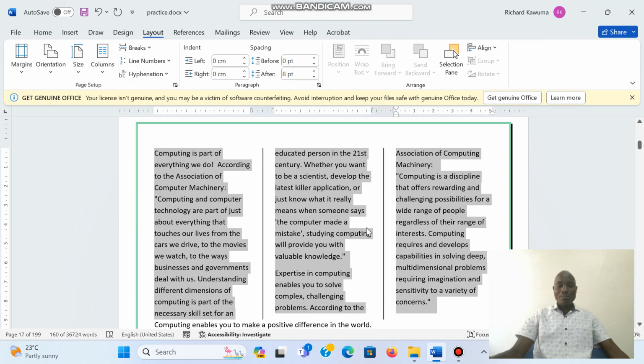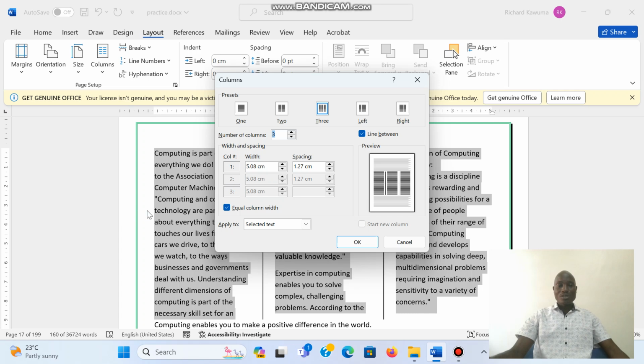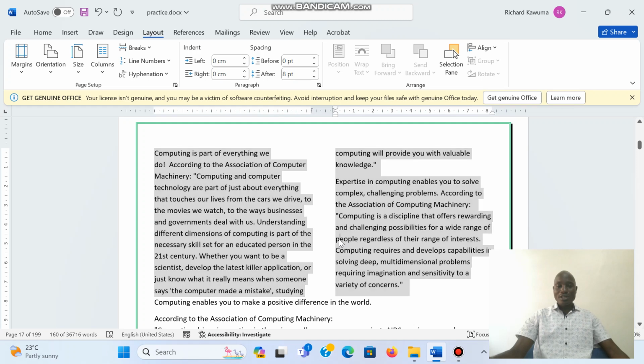Now you are seeing this line coming in between, but there's option for removing it or putting it. So the option that governs this line, when you come to columns, then you click more columns. So under more columns, you can choose, say, two columns. Now we have option for line between. So if I remove the tick, there will be no line between. If I put the tick, the line will be there. Let me remove it. So you can choose the column to be on the right. Then I'm going to say OK. So I see now I have two columns, no line between.